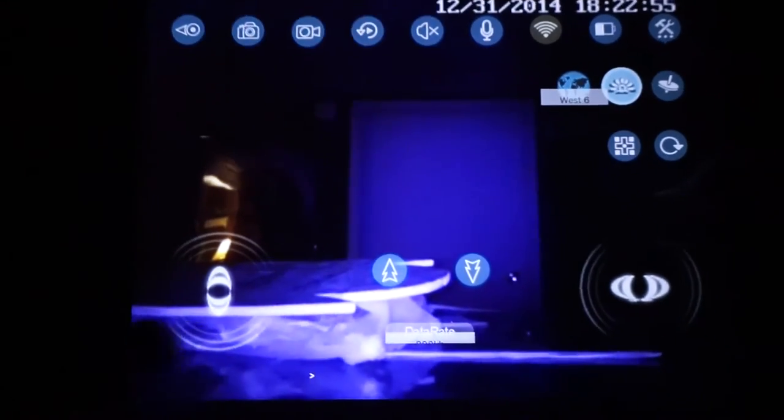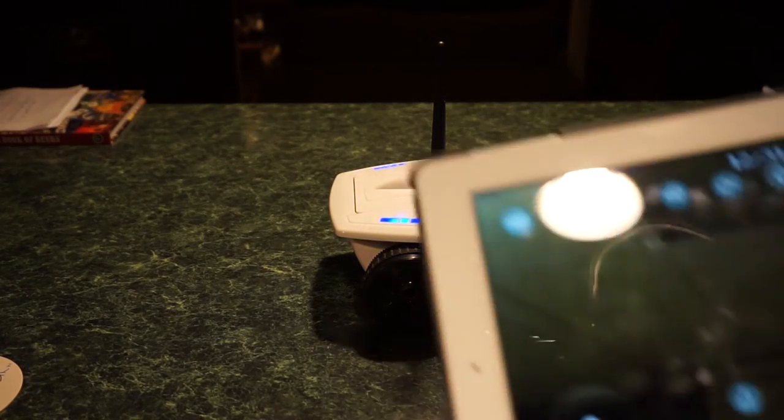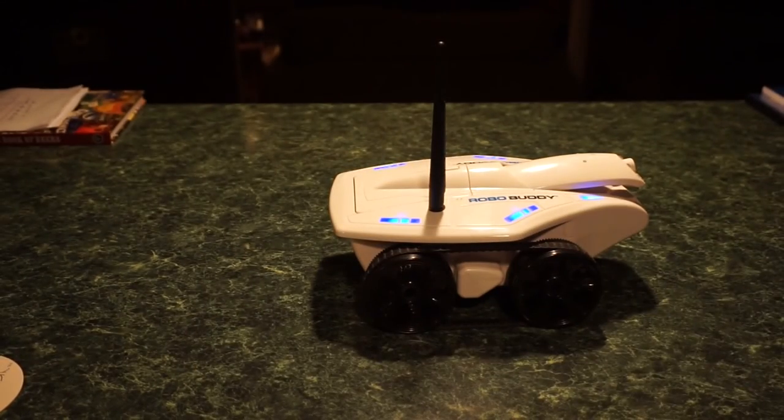With infrared on you can also raise the front of the camera to get a better view up or down — it actually physically lifts and lowers the front of the RoboBuddy. For 49 bucks I thought it's just kind of fun to have, to mess around with. If you're looking for something cool that has some basic home security potential, this is something you might want to look into. This is just the interface on iOS — I can get into the app anytime to check what's going on in the house.